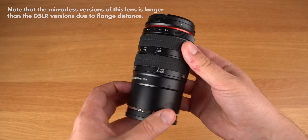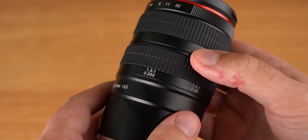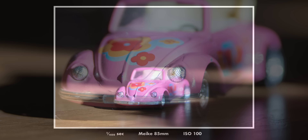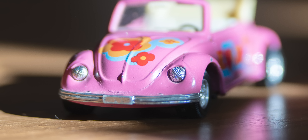The focusing rings felt slightly awkward in the beginning — they didn't feel that smooth — but after some use they started feeling more and more smooth, so they are completely okay. When I took my first test shots I quickly discovered that the lens is sharp, but it has some problems with chromatic aberration.